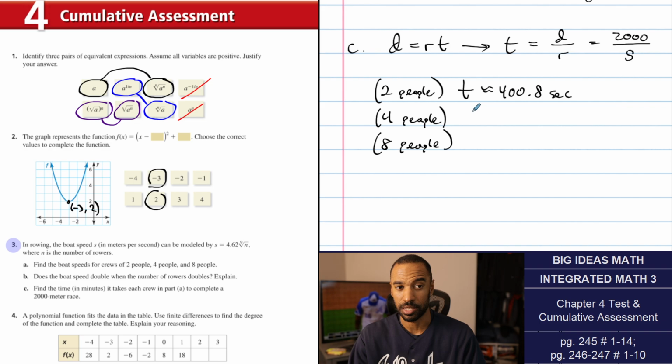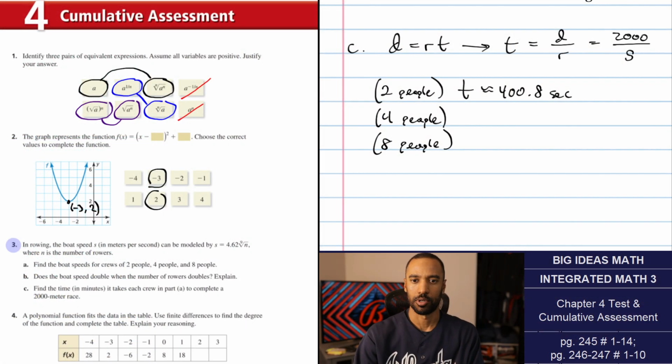We got to divide these by 60, and I probably should have done that. Actually, let's go back. They said do it in minutes. I got to divide these times by 60, okay? So we're going to take this number divided by 60. This will be in minutes. We're going to take this number divided by 60. Hopefully you can clearly read what we're talking about. And this number divided by 60. So these are the times we want to look at here. 6.68, 6.19, and 5.73. I'm going to do a couple decimal places.